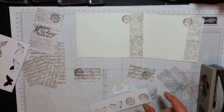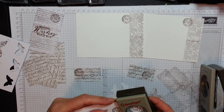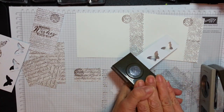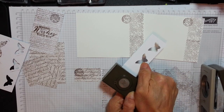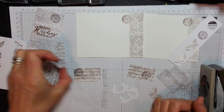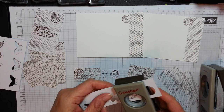I'm going to grab my 3/4 of an inch punch. And it fits in there perfectly. So my punch is a bit... Oh my gosh. Oh God, that was tight. Whew. I'm weak. I'm really weak.